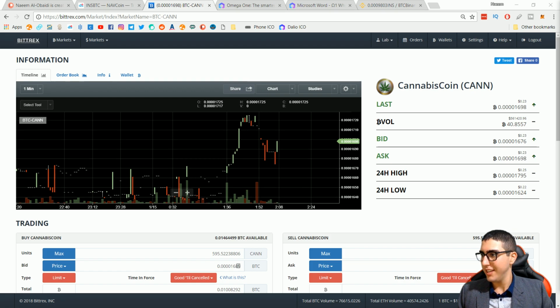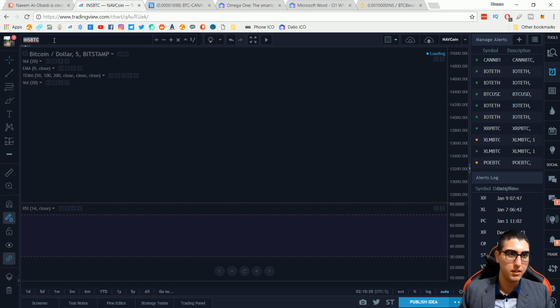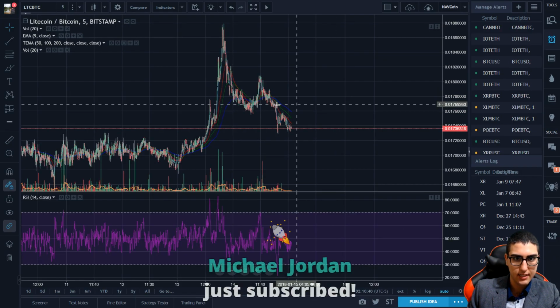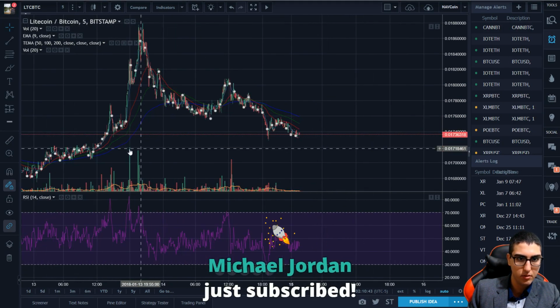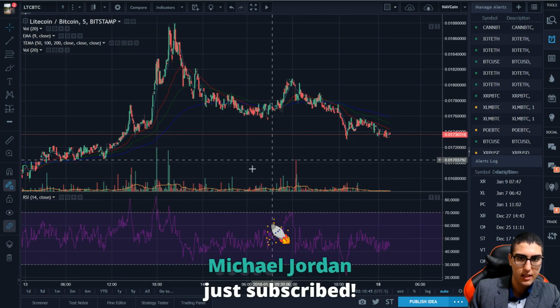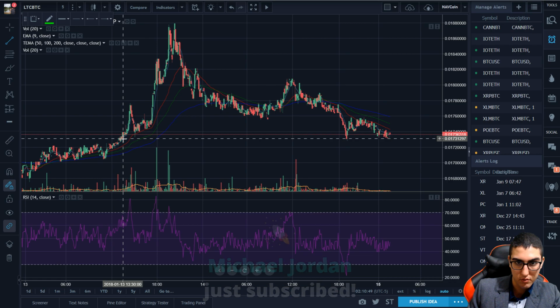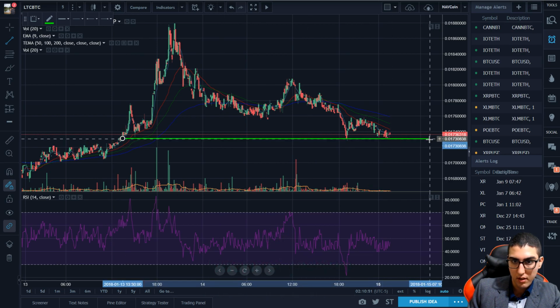So take care, guys. Somebody said LTC, please. I think I saw LTC a couple times. Let's just quickly look at it. LTC broke support levels, guys. However, I'm still a little bit bullish on it, being the fact that if you look here, it's really formed itself its own support level down here, right around 1.7 million Satoshis.